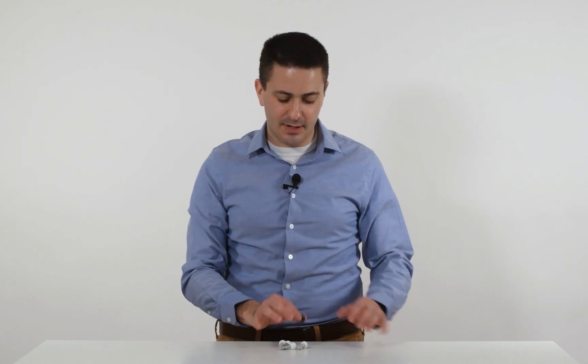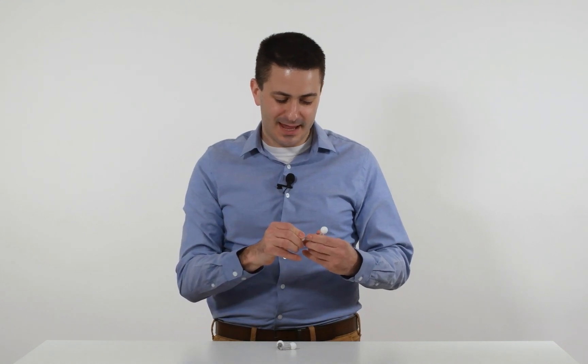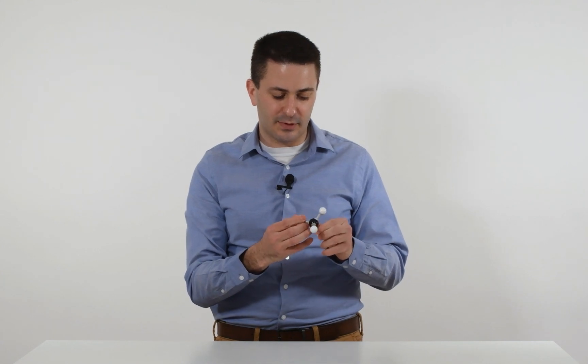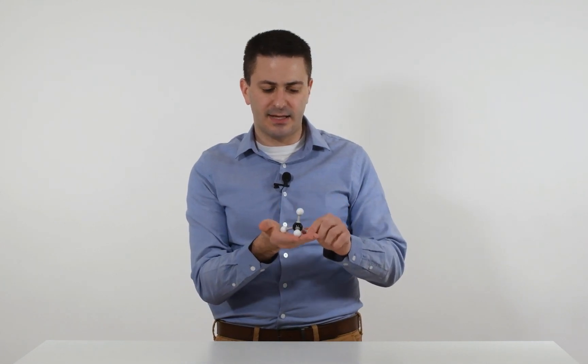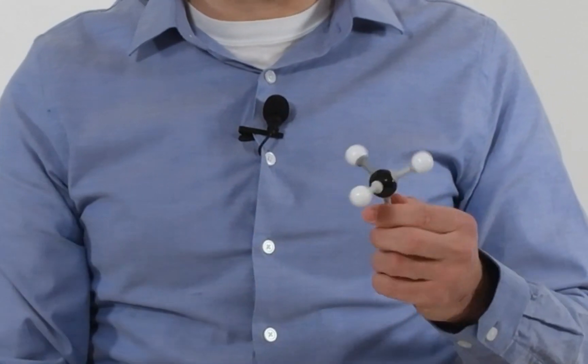All right, now I'm going to build a methane molecule, CH4. I'm going to use a black piece and four hydrogens, of course. And we'll notice that the black carbon has spaces only for four bonds, which is important. And the structure that we've created, this three-dimensional structure, has a specific geometry, which is called the tetrahedron. The tetrahedron is a characteristic geometry of bonded carbons, and it shows up all over nature. So when students see this structure, they're starting to see something that's going to be a universal geometry throughout carbon-based molecules.